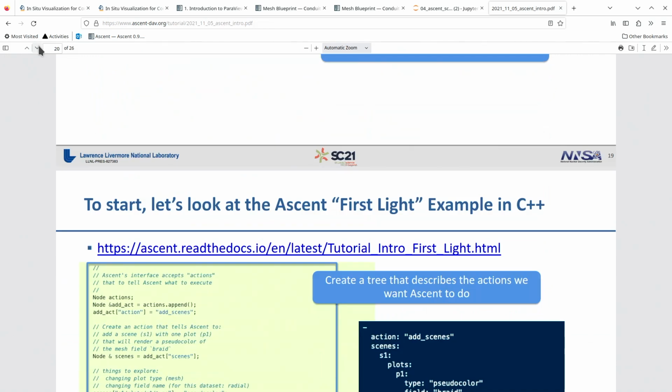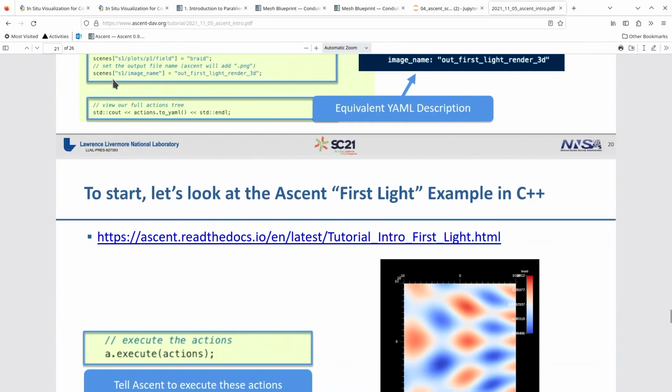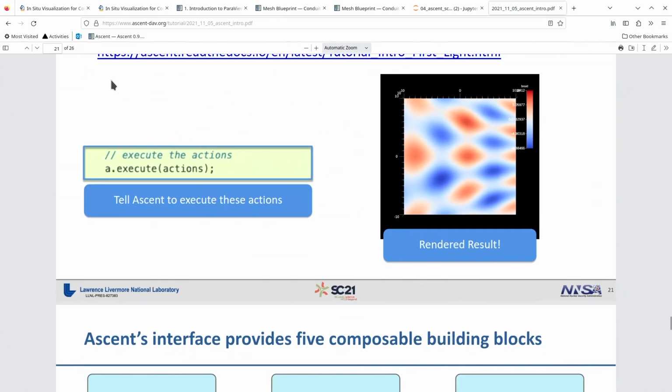So basically, I've gone through those little details on what each of the cells in the notebooks does.